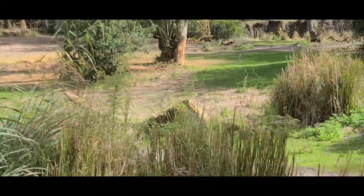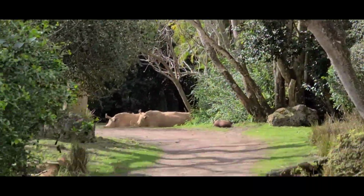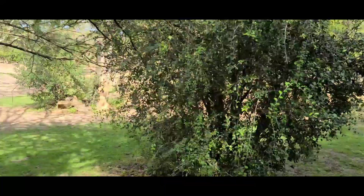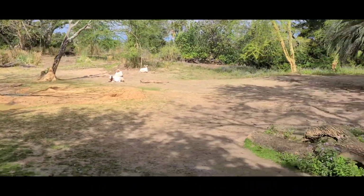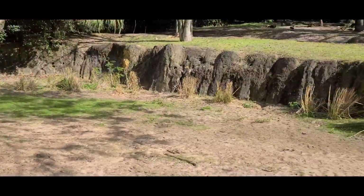There's a couple of those white rhinoceros that we were talking about earlier. But Hakuna Matata, no worries if you're not able to get a great photo opportunity of them. I have a strong feeling that we're going to be able to see them once more with a little bit of a better view. And the white rhinos, just like the elephants, are pretty social animals, so it's not a surprise that we saw more than one, as a group of white rhinos is called a crash. And it's called a crash because white rhinos have terrible eyesight. They can only see about 10 feet in front of them.